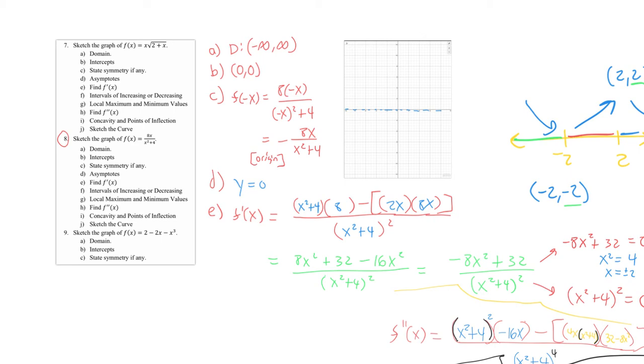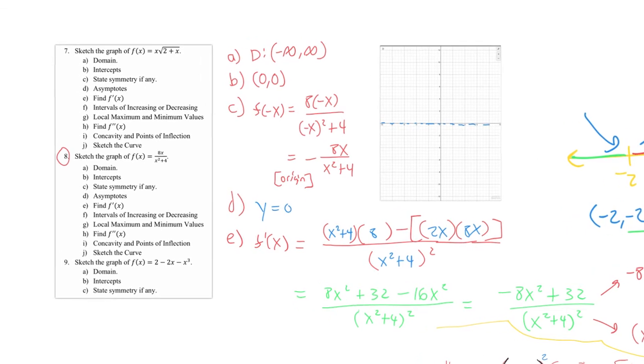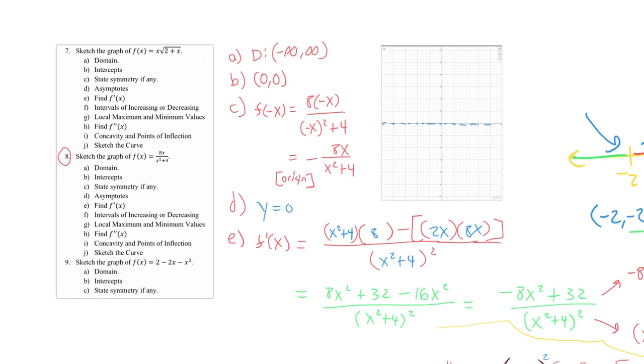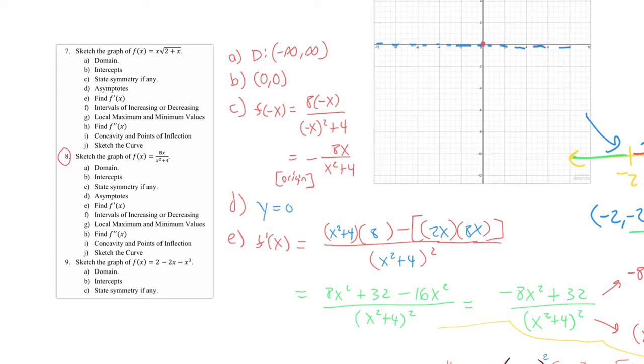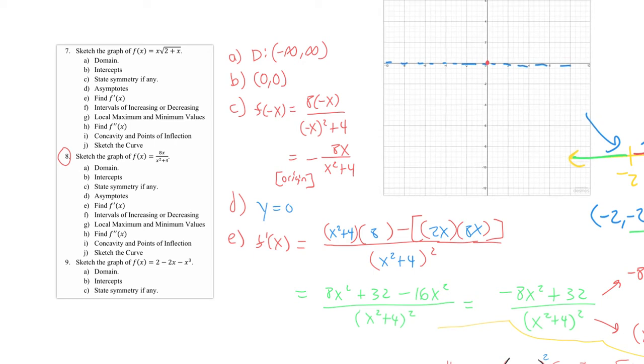So let's piece together our findings. As a reminder, the domain goes from negative infinity to infinity. It definitely goes through the origin. That is apparently the only intercept, so we're going to put a red dot there. I'll blow this up a little bit. It's also the case that symmetry is symmetrical about the origin, so it might be something like that. There is the horizontal asymptote at 0.